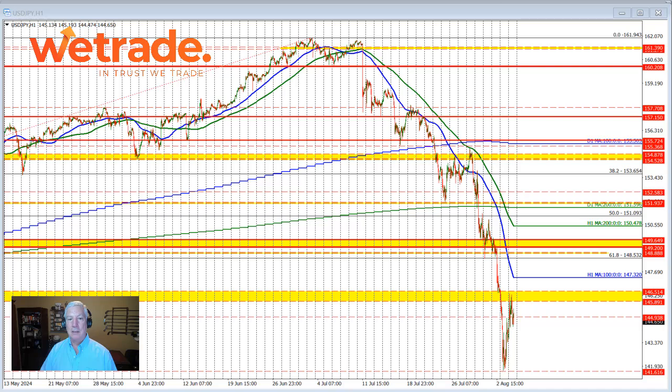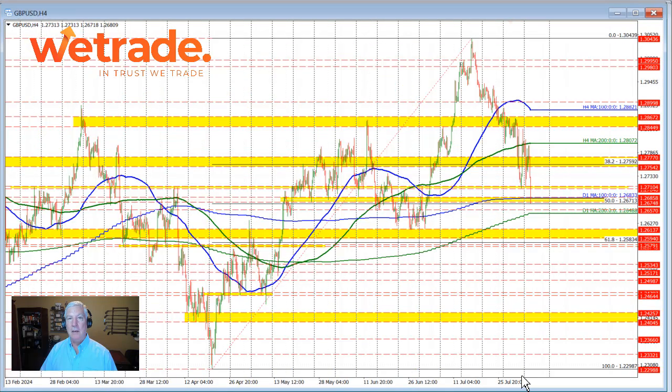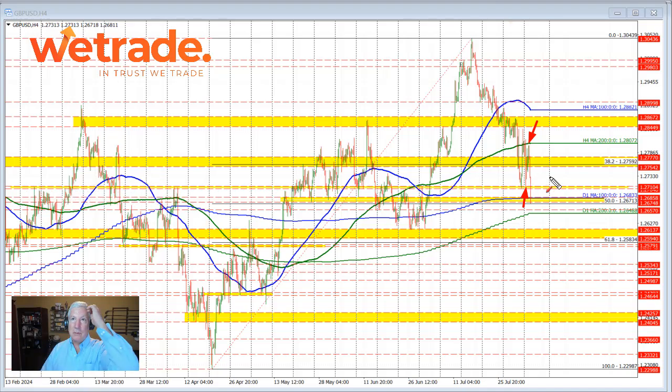Finally, let's take a look at the sterling versus US dollar, and we'll look at the 4-hour chart in this currency pair. Yesterday, we didn't have the movements versus the US dollar that we saw in the euro and in the dollar versus yen. Nevertheless, there are two levels that proved to be pretty good technical levels. One is this swing area low right here, which found support near the 127.10-ish area. The level was defined by a number of different swing lows, actually going all the way back to here. You can kind of blur your eyes and see those levels through there.